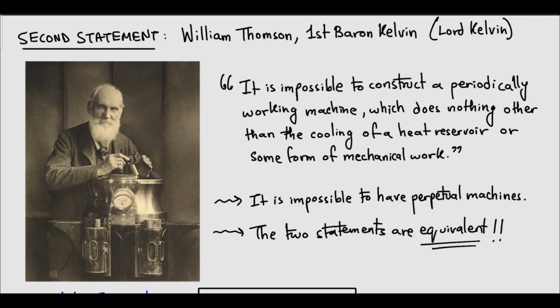So what it means is that there cannot be a machine that can be built that works periodically for infinite times, forever, on its own, without any kind of external influence. So it is impossible to construct such a working machine, and we call these kinds of working machines perpetual machines. You have probably seen in many popular science videos that perpetual machines have mostly like double or triple pendulums, whereby they continuously move. They have their pendulum movements.